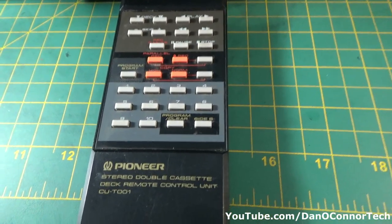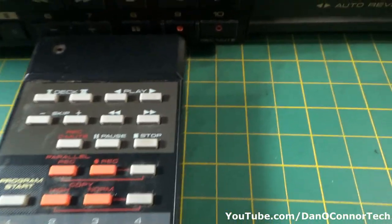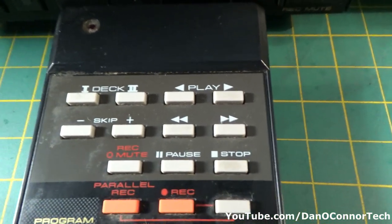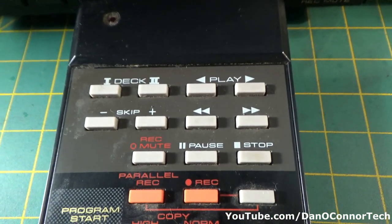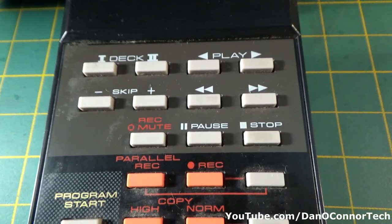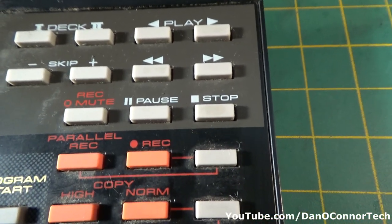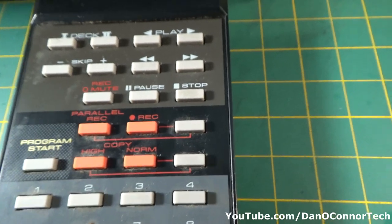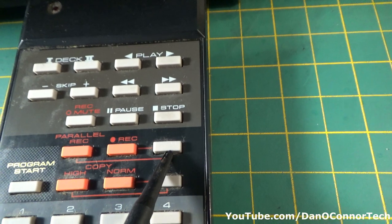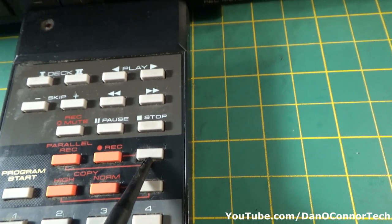Here's a close-up of the remote, CUT-001. Get your main audio controls there. You can switch between decks 1 and 2. You can skip a song or go back a song. You can record mute. When recording, you have to press this button in conjunction with this button. And if you're doing parallel recording, this button in conjunction with this button.